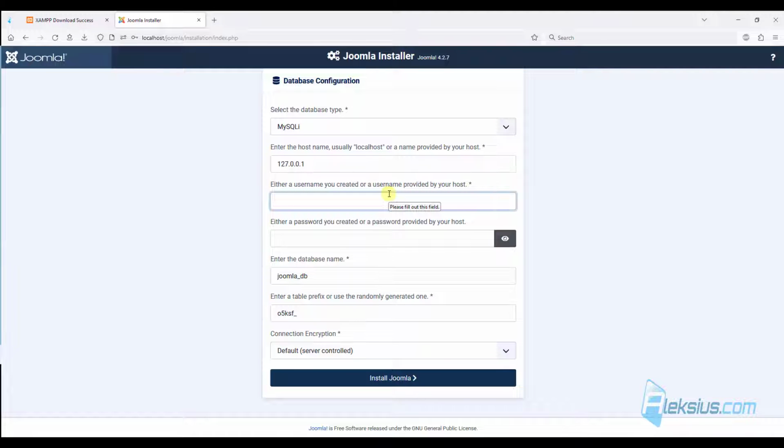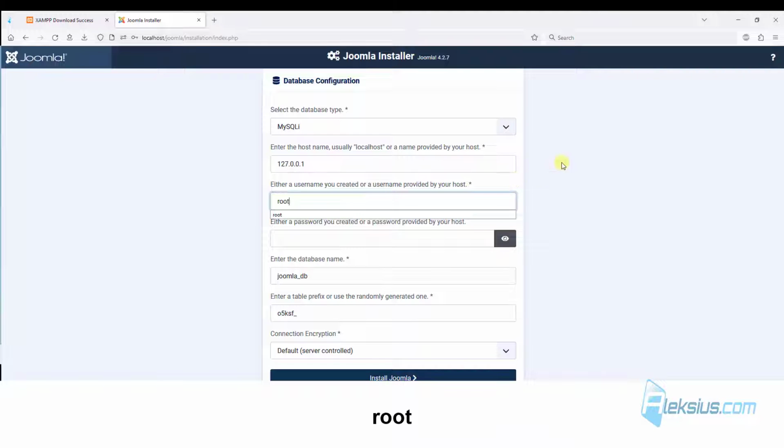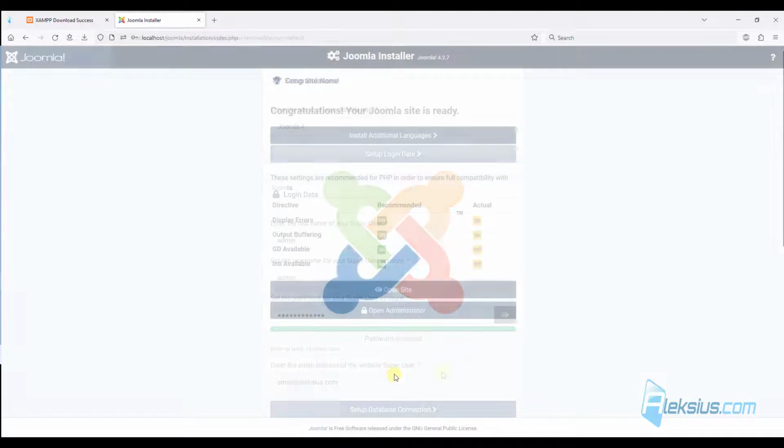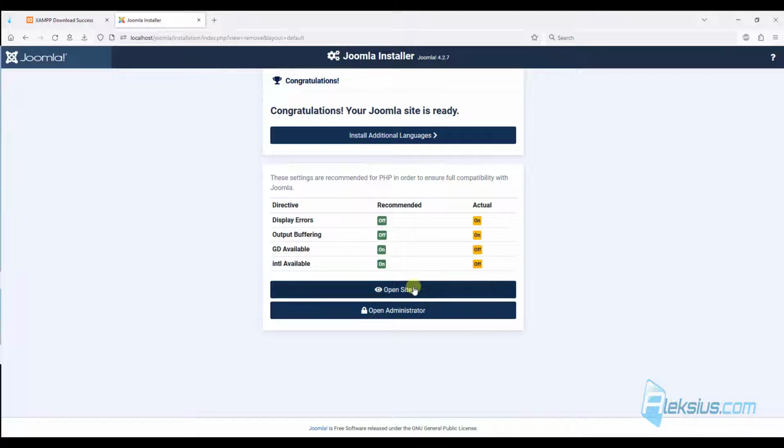Here we need to enter our username to connect to the database. On XAMPP it's root, no password. Here we can leave JoomlaDB as the database name and click Install Joomla. After installation you can click Open Site or Open Administrator.